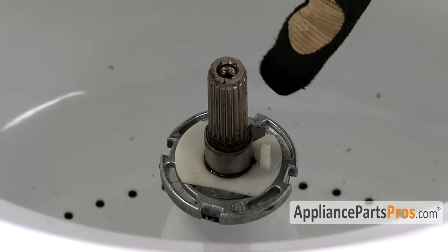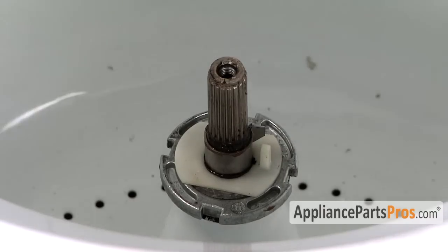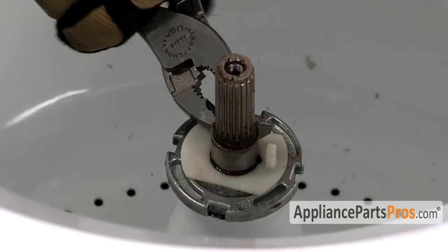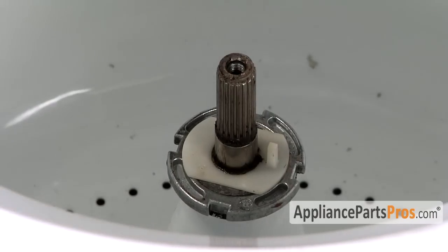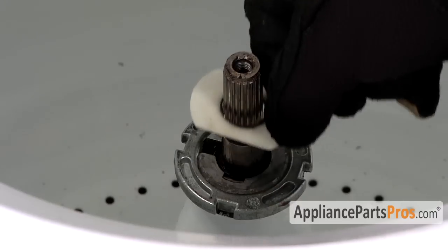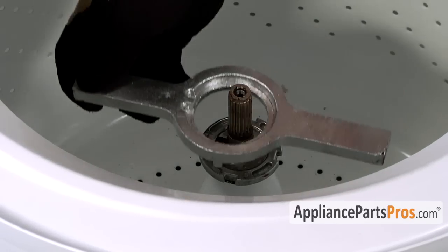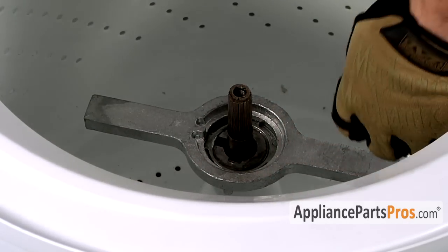Some models, once you take the agitator off, have the little retaining clip and a plastic piece down in here. So just grab your pliers and pull that off and then lift the plastic piece off. Now that we have access to the spanner nut, we can go ahead and put our spanner wrench on it, tap it off.